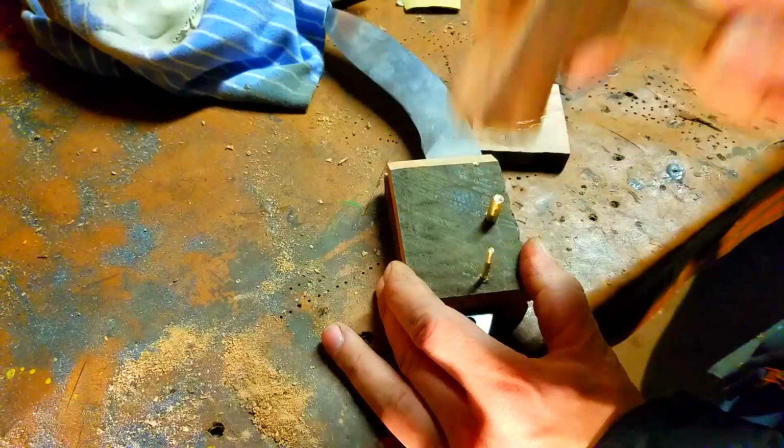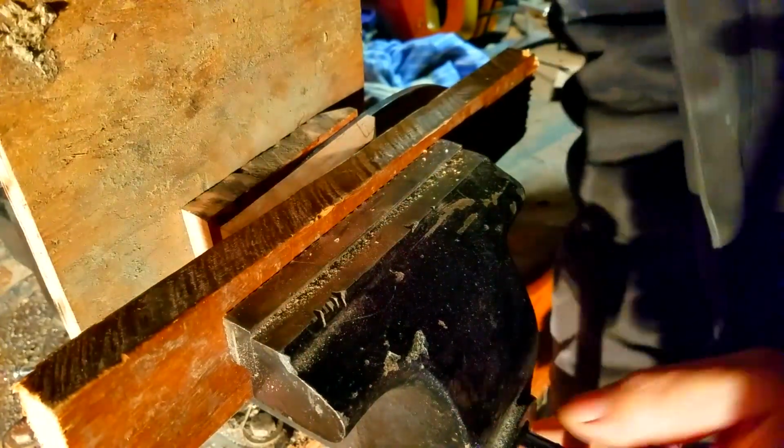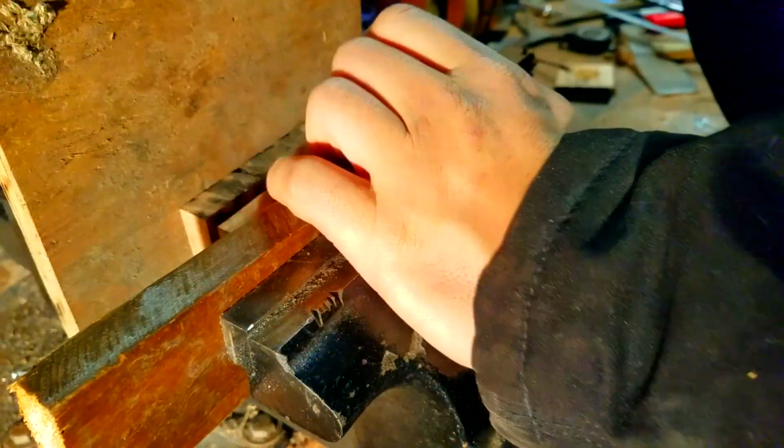Now this next part, I'm going to put it in the vice clamp and leave it sit overnight. I've done knives where you don't have to do that, even though you do put the epoxy on. This is just a safety measure to make sure everything sits.